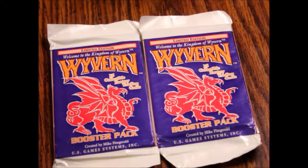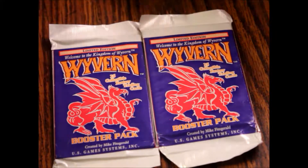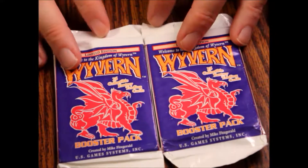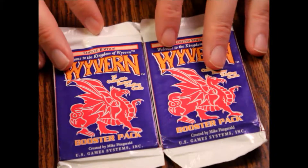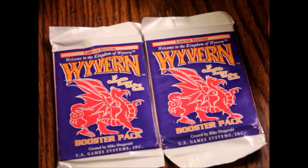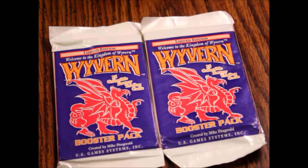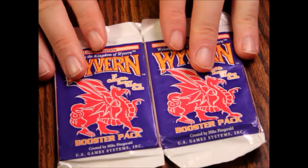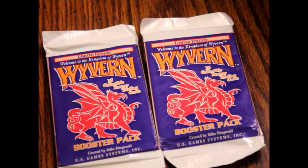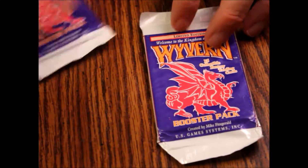I'd like to see what one of them looks like to verify if it's true. Of all the years I played Wyvern — which had a cult following and I played it for a while back in the 90s — I never saw one of those cards. They're apparently very rare because a lot of them got found and destroyed, but some are supposedly slipped into these packs and they're out there somewhere. So let's open these up — I've got two packs here.